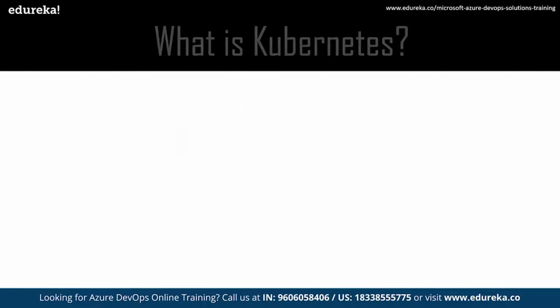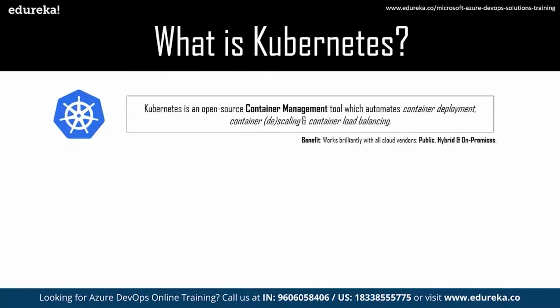Okay, let us now go ahead and understand what is Kubernetes, right? So I've already explained what Kubernetes is. There are not a lot of different pointers left to be explained. If you talk about Kubernetes, it is an open source container management tool which automates container deployment, container scaling, and container load balancing. So all the activities that we discussed, be it managing multiple servers, ensuring that all the containers are working together, able to communicate with each other, all the container management and orchestration happens using Kubernetes, and that is what it does.